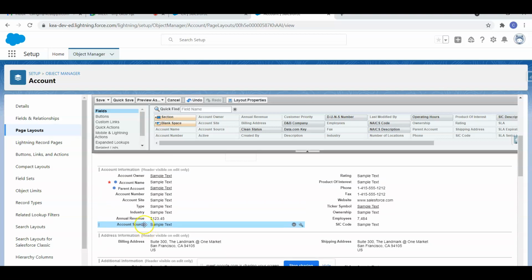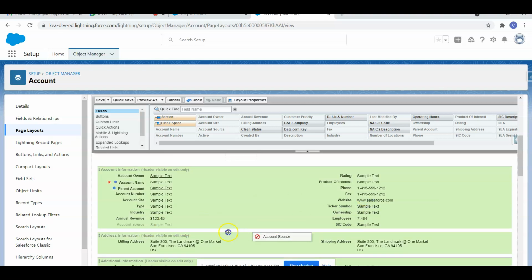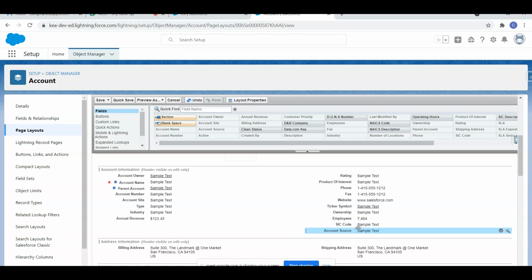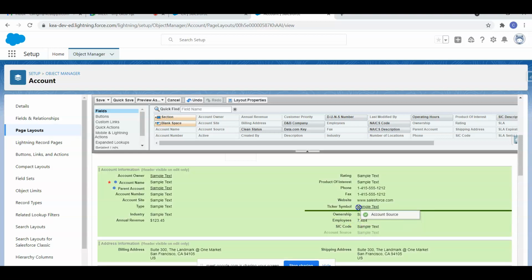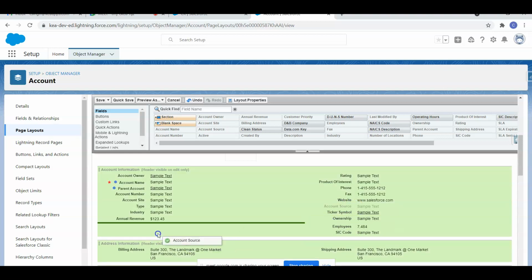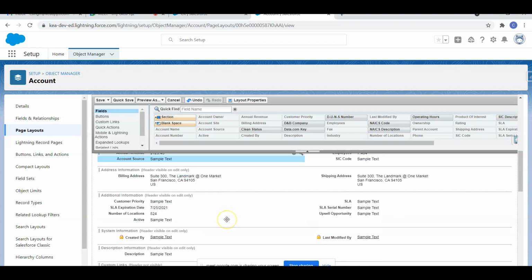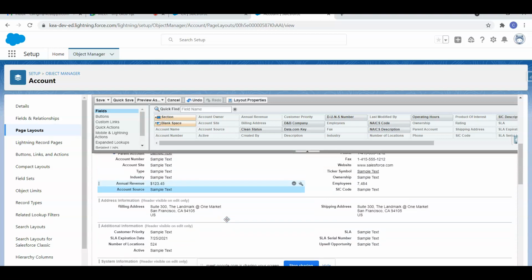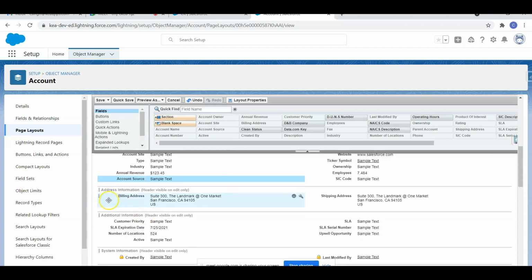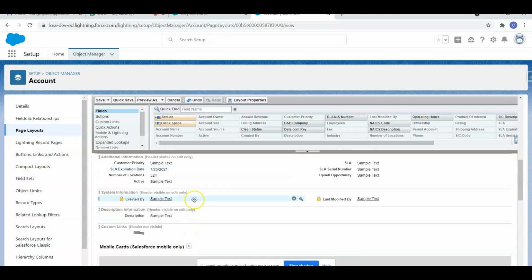You also have the ability to move things around. If I don't want to see it on the left-hand side, I want to see it on the right-hand side, I can drag and drop it here. If I want to see it between Fax and Website, I can drag and drop. You can move the fields around different sections: Account Information, Address Information, Additional Information, and System Information.